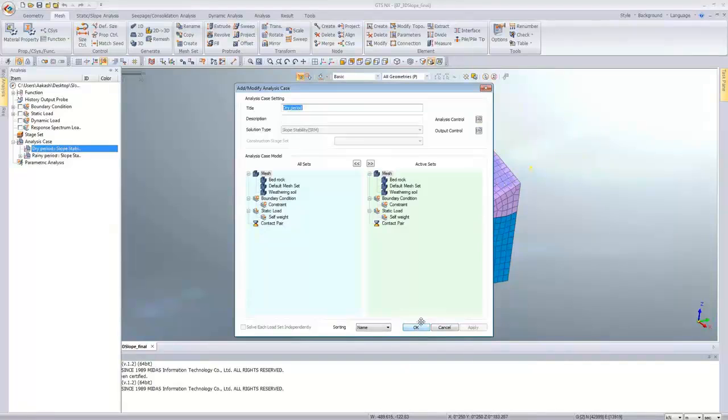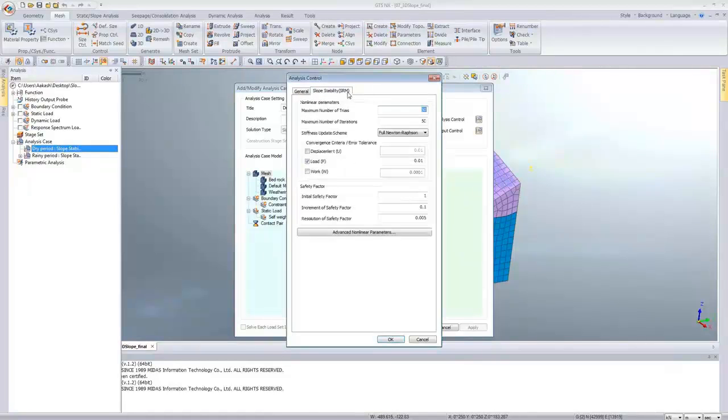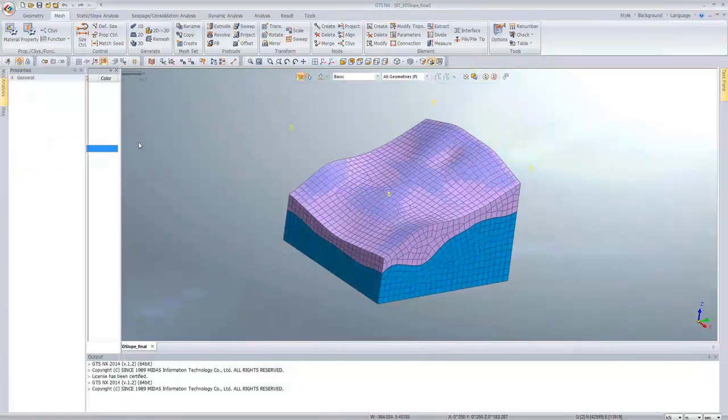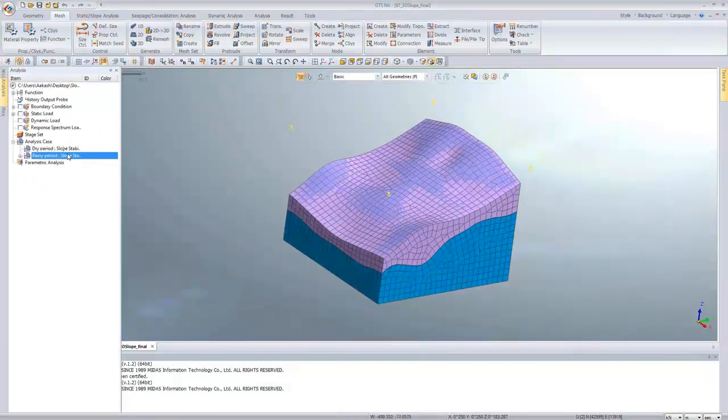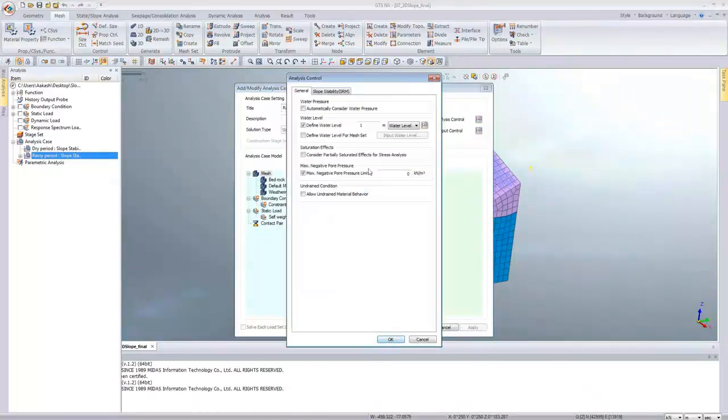That is a dry period, in which basically we are not considering any water table. That is you can see, and we are using the full Newton-Raphson method. So in this we are not considering any water table, and water table definition could be considered in the analysis control. And the other case is the rainy period. The rainy period, basically we are considering a water table to a particular depth. So in the analysis control you can see that it is 1 meter.